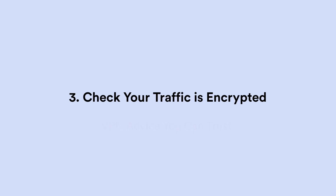Number three: check your traffic is encrypted. Now we're getting to the good stuff — I promise you won't see this on other VPN channels. If you performed all the other steps and they've come back clean, there's still a chance your VPN isn't working properly. It may be masking your location and changing your IP address, but can you say for sure that it's encrypting your traffic? Ordinarily no, but with this test yes. To perform it we're going to use a tool called Wireshark. It isn't made by Top10VPN but it is open source, free to use, and comes with the approval of basically the entire communications industry. With Wireshark downloaded and running on your Mac, Windows, or Linux computer, here's how we use it.